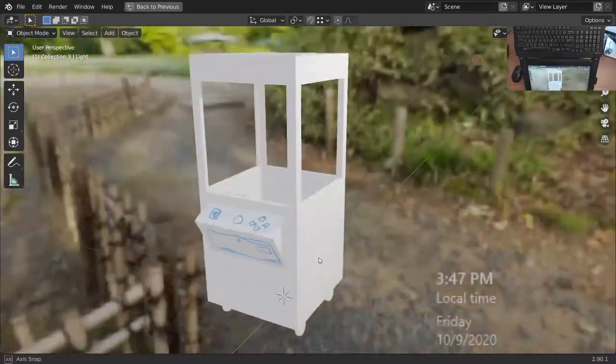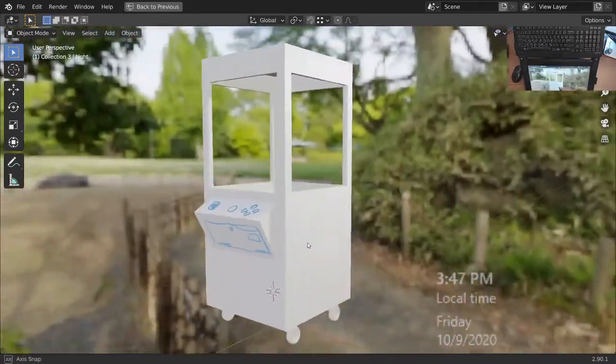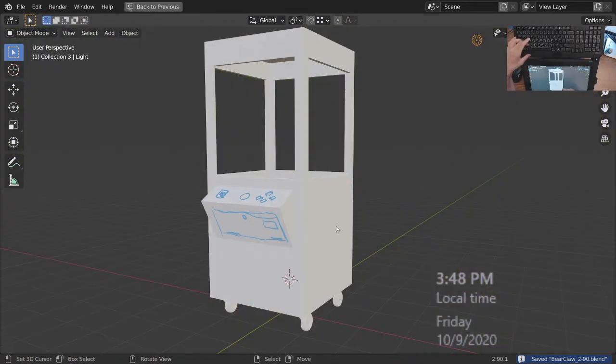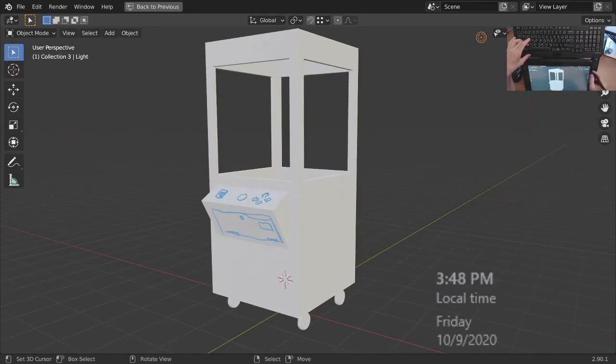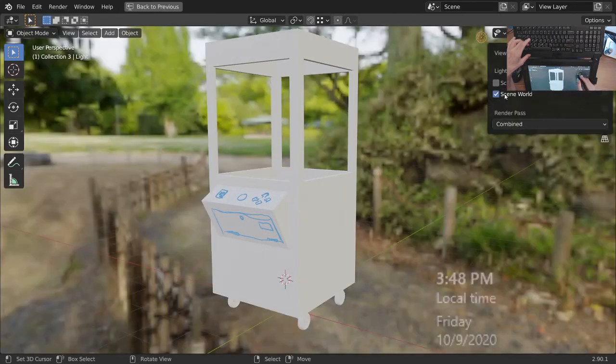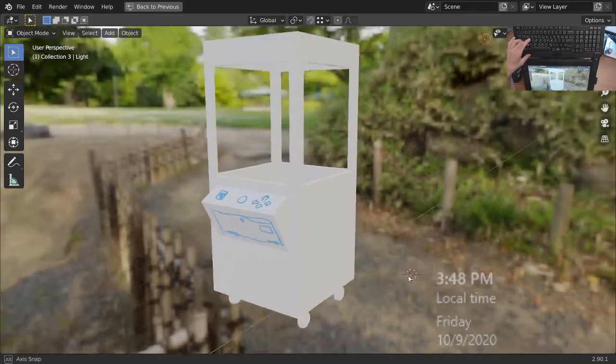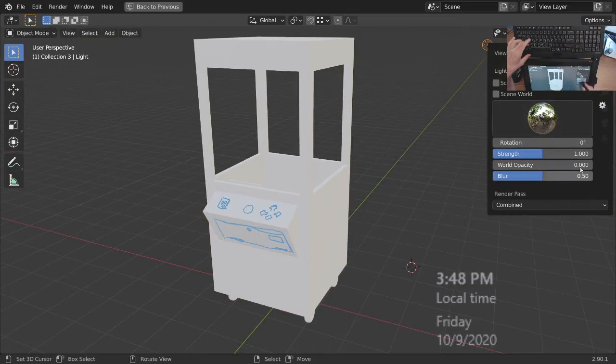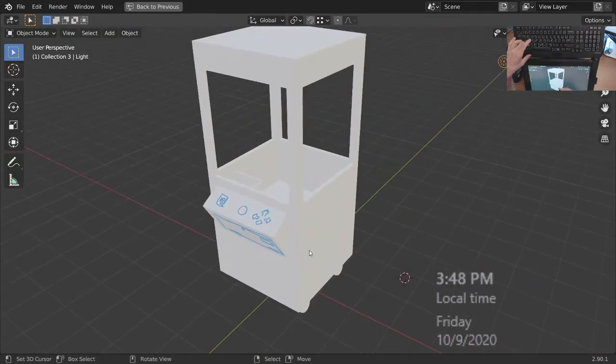And it's the rendered view, not the material preview view. All sorts of options here with Blender, which is very good. You can even rotate that and everything.